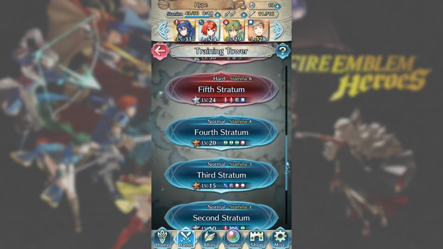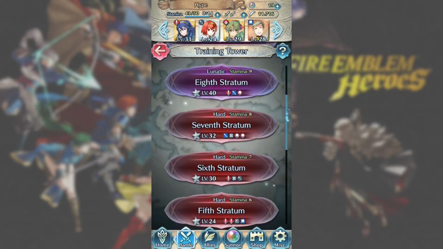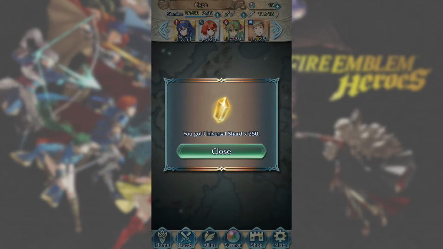The training tower is for training. Got a unit that's lagging behind? Here's where you get them up to snuff. You will also gain shards here for clearing levels. Shards are used to level up your characters.